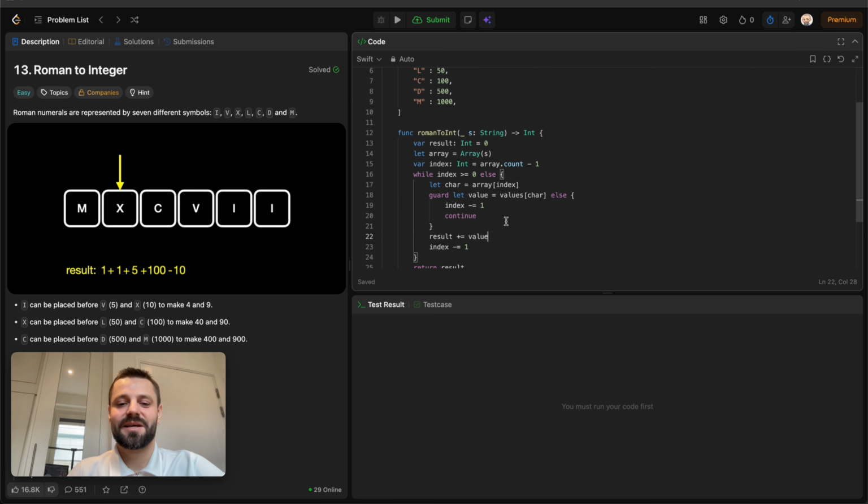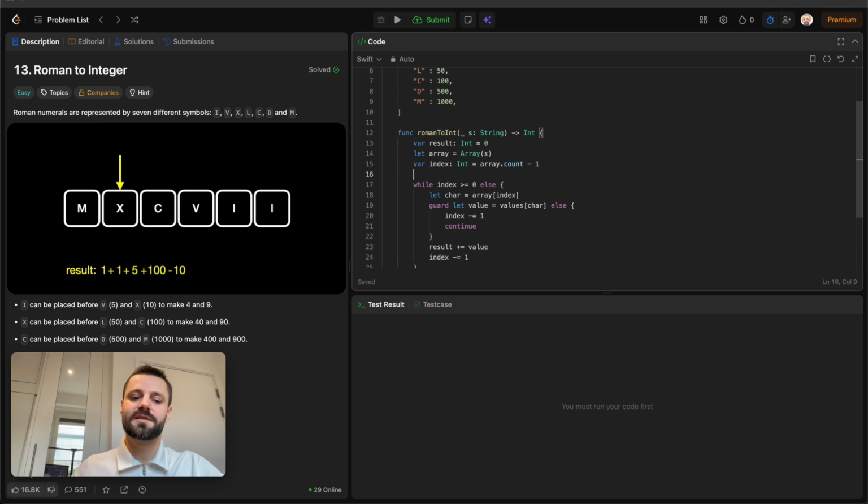So we need some information about the previous value in this loop, and for that let's create the previous value variable. Initially we are going to put 0 there, so no matter what the last character in the string is, we would always have a value which is greater than the previous value.